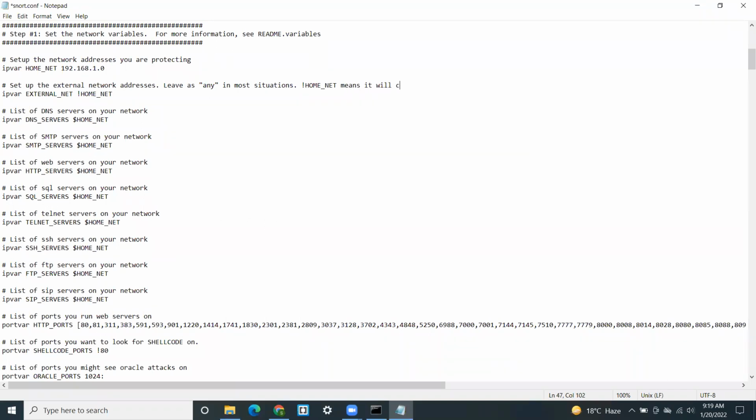Sorry, I think you have to use a dollar after the exclamation mark. I'm not very sure, but we'll check if that gives any error. I think this is the correct syntax.